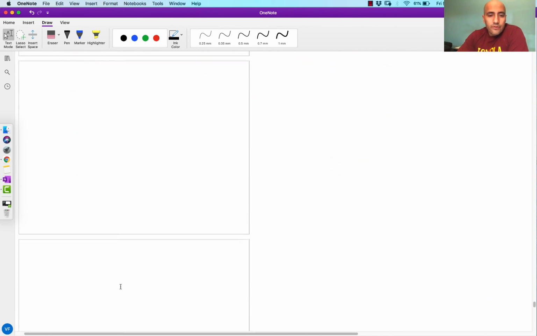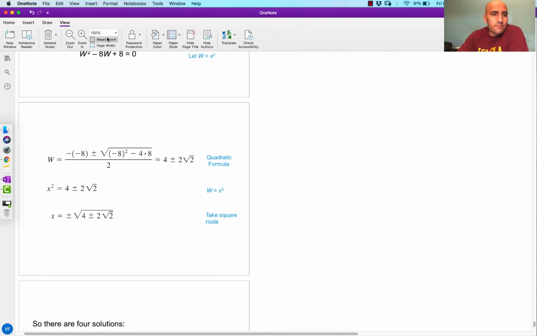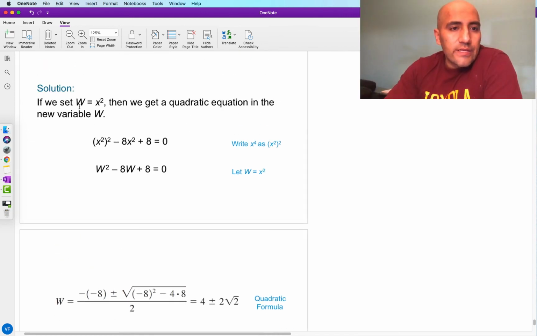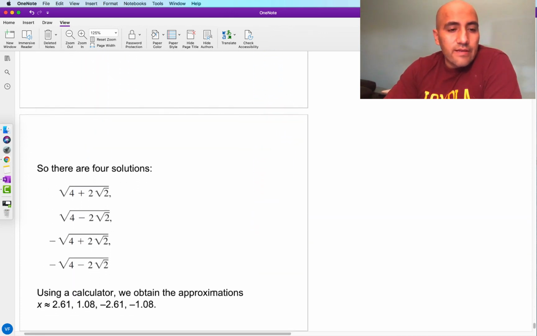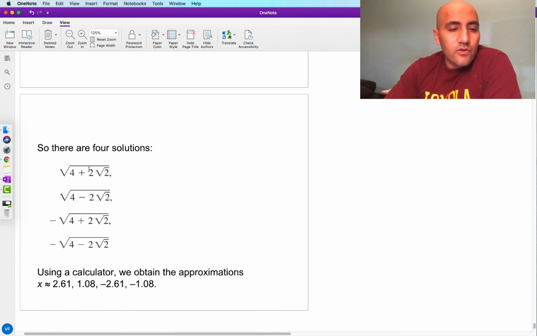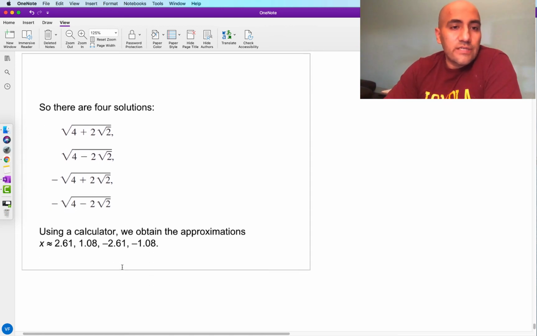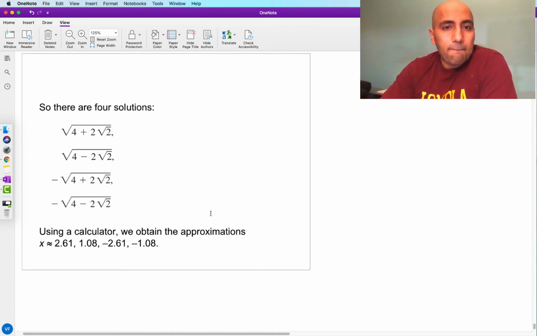Let's see what the author did for this. So he did a W substitution instead of a U substitution. So substitute it there. We end up with the quadratic formula. We get the same answer here, plus or minus 4 root 2 over 2. Okay, so you get 4 possible answers, and then you can use your calculator to get a decimal approximation for them. Here they are. And then you should actually test them one at a time to really see if they really do give you the right answer.